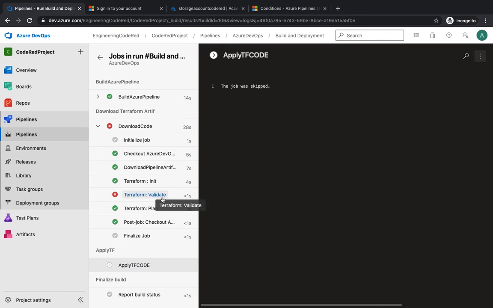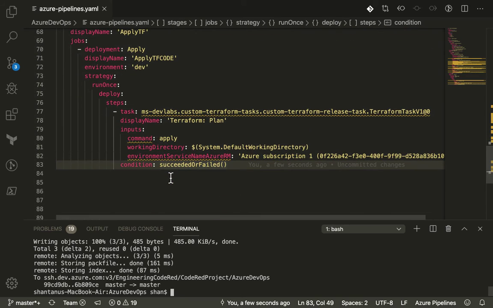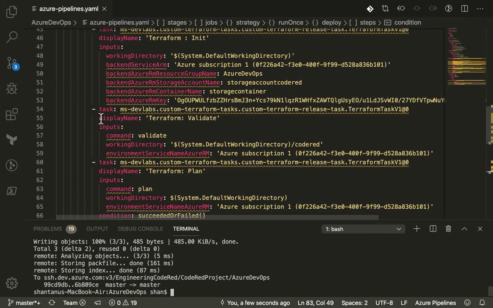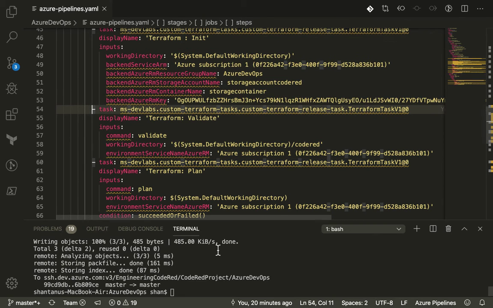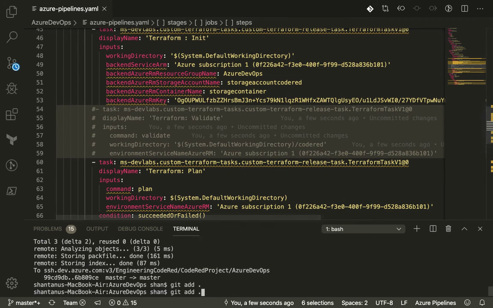Alright, since this failed, we could not apply this one because this hasn't got the flag that it continues even if it's failed. So what we're gonna do is comment out this validate one, and I'm gonna push it again.